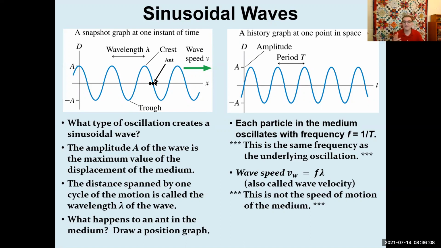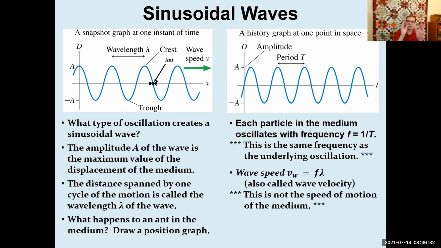One important thing to note is that this is not the speed at which individual molecules are moving, for example. If I think about a sound wave, every little air molecule is moving at a different speed as the wave propagates. That is not the thing we're finding here. This is how fast the whole disturbance is moving from one place to another.